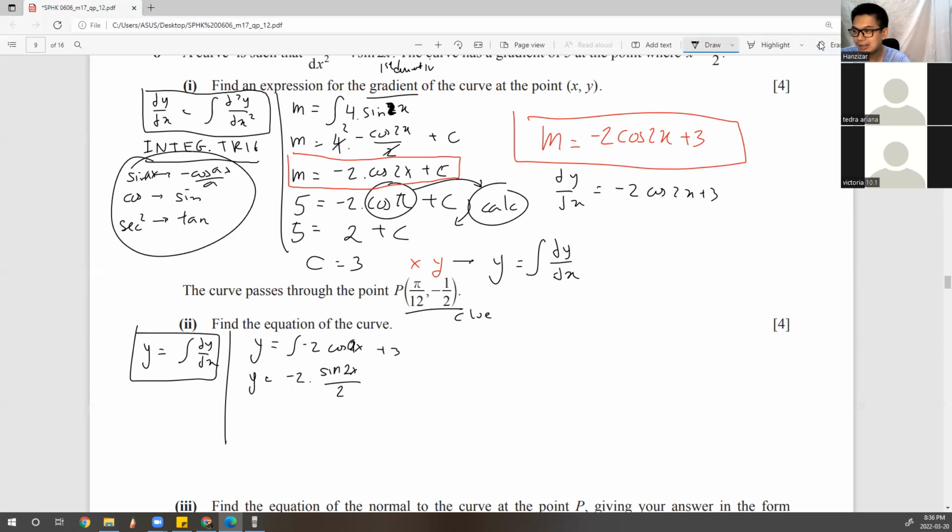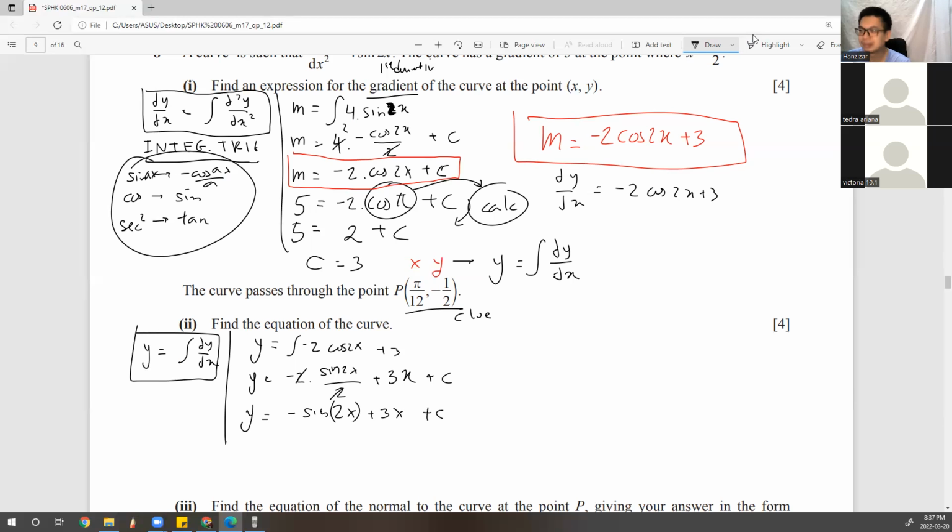Again, if it is a over a, right? Okay, I want to make sure that you understand that part. That's the basic concept. Okay, I will repeat that. Plus 3 becomes 3x itself plus c, right? Another c. So it's a separated c from the top side. The c is not 3, of course. We have to find the answer. And we can cross out the 2. So y can be simply written negative sine 2x plus 3x plus c.